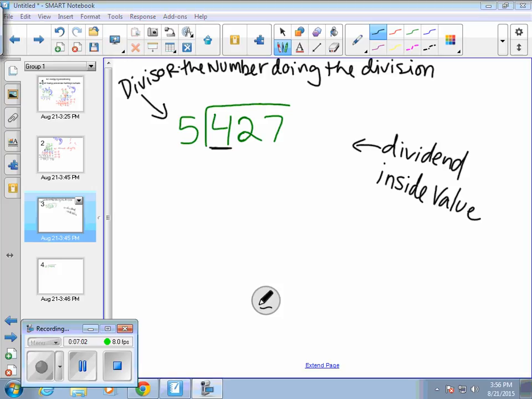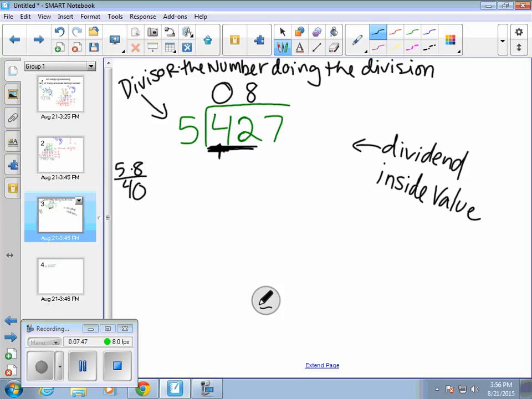So we're going to look at our divisor of 5, and we're going to start with the first place value in our dividend. I say, does 5 go into 4? My answer to that is no, so that means it goes in 0 times, and I put a 0 above the 4. Now, since it doesn't go in any times, I'm going to look at the next place value together with that number 4. So I'm looking at the number 42, and I ask myself, how many times does 5 fit into 42? I know that 5 times 8 is 40, and so that's the value I'm going to place up top.